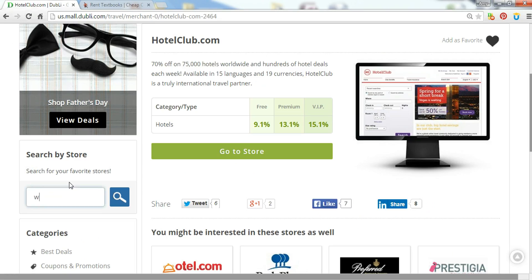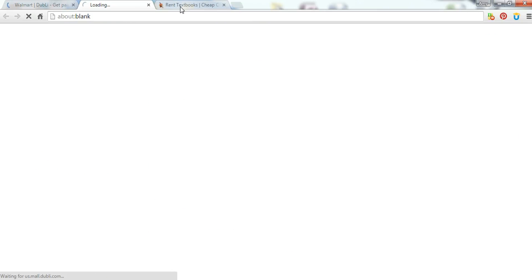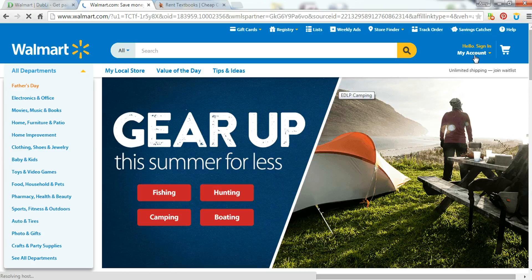Let's do something everyone's familiar with — Walmart. Just so you can see that this is nothing different; all you're going to do is get more money back. You go to store and you're going to get 7% back from Walmart. It goes right to the store — it just takes you to the Walmart store online. That's the only difference you would notice in getting money back.